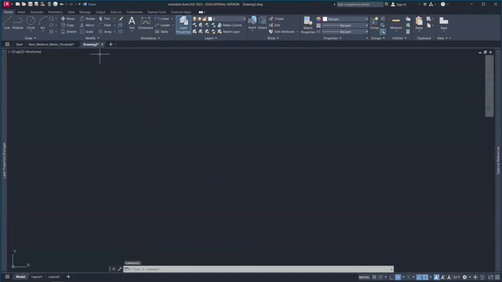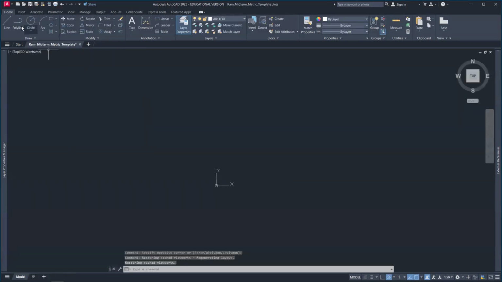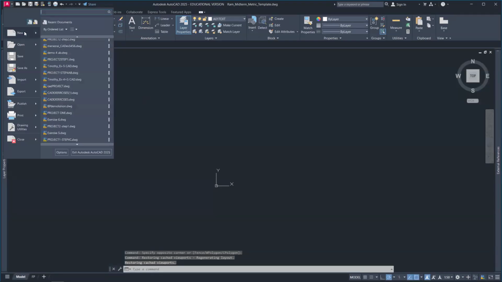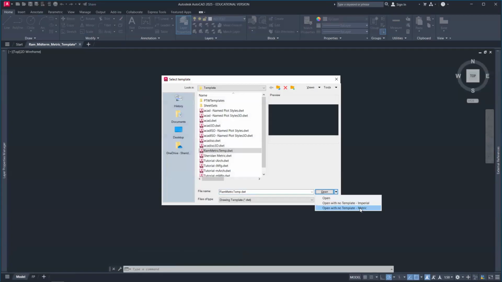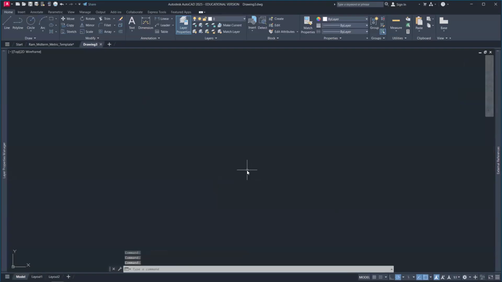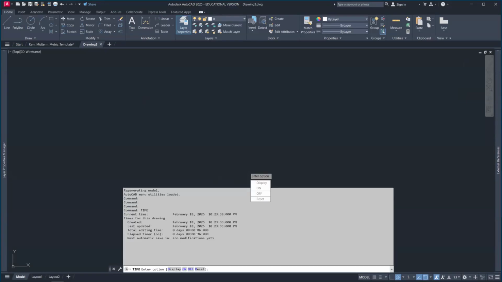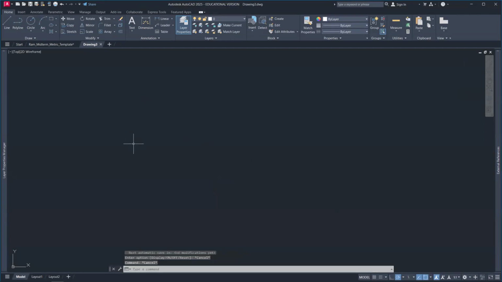So when you are asked to draw a new drawing for the midterm exam, let me just close that again. You have to start with a new drawing only using this, open with no template metric. You cannot use a template or a saved drawing immediately. So you have to start with this one. This one is time stamped. So we know when it's created. So there's a time. And yeah, I can check that if you didn't create a new drawing.